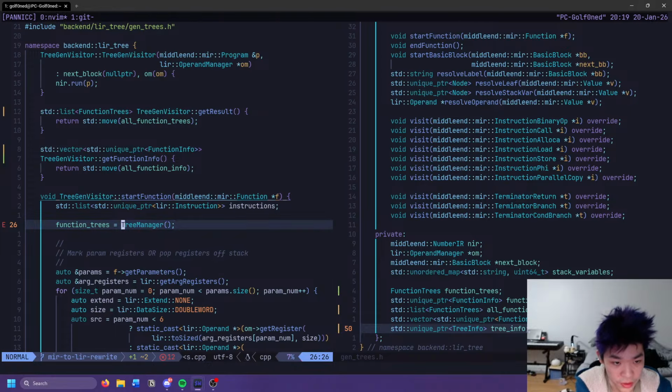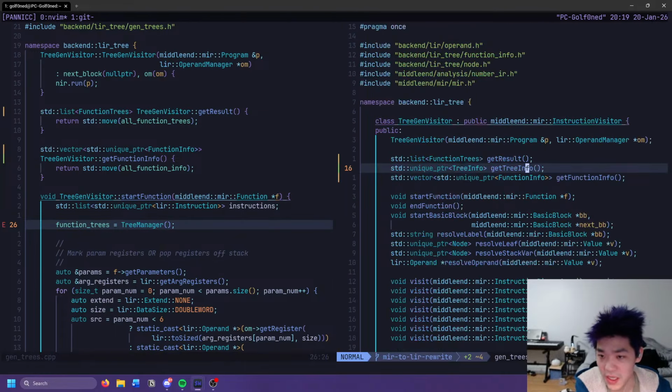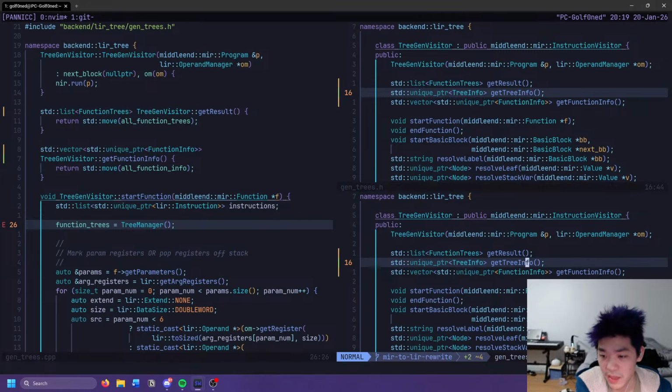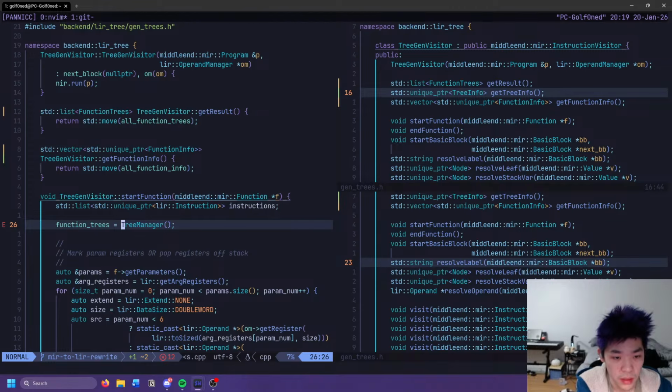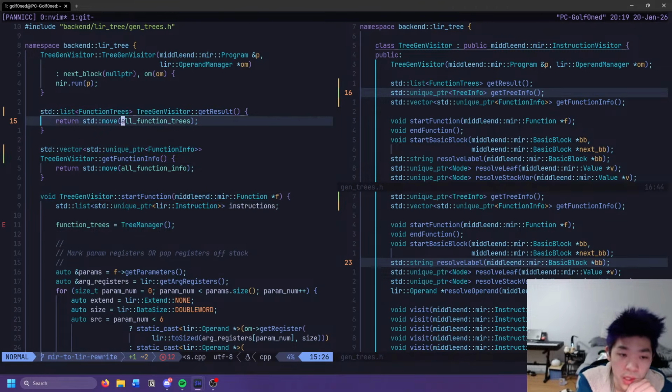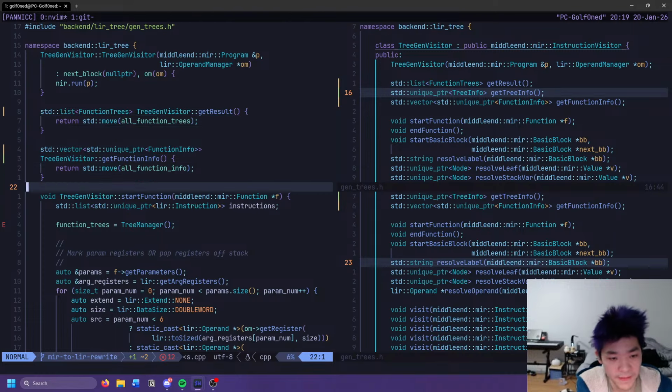Okay, so tree manager. We aren't using that anymore. So obviously that will not work. So function trees.